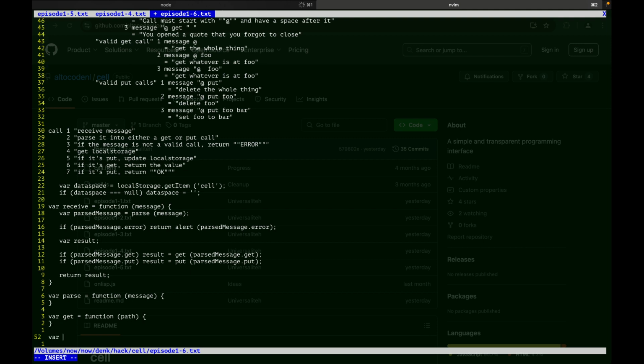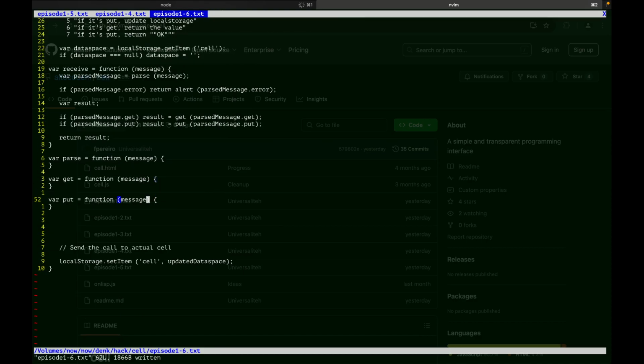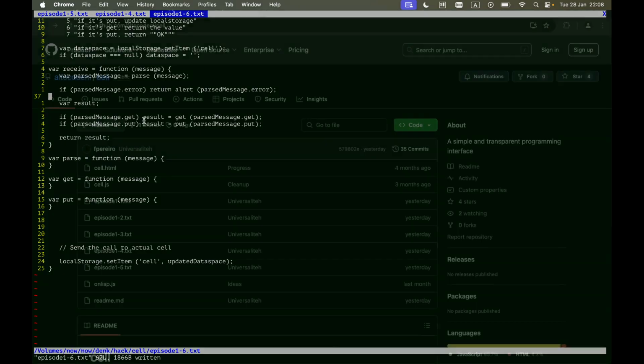And I need to define put that takes, I guess, a message. I guess we can say that all three take a message to keep it more simple, because then I have to say put gets a path and also a value, and just forget it. Let's just say it's all a message, and then you just interpret that message as you want to interpret it, because that's your attribution as a receiver.